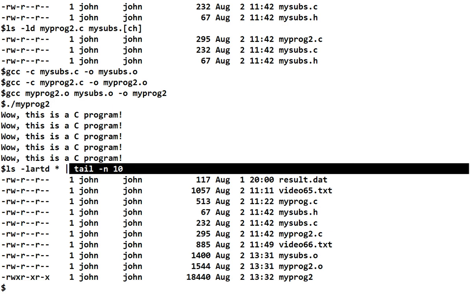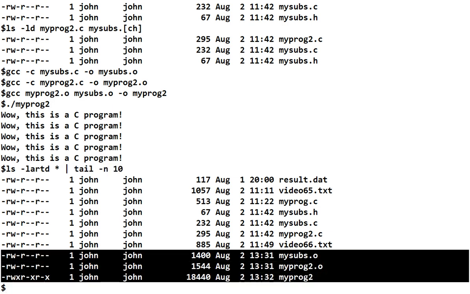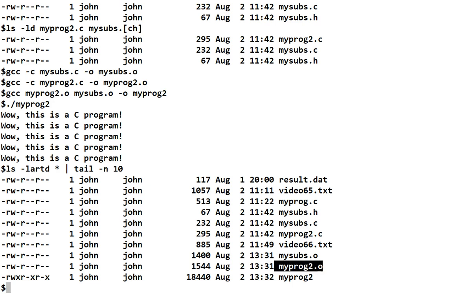These three are the new files we just created. We created mysubs.o, which has the talk to me function inside. We created myprog2.o, which has our main inside. And then those two object files were linked together with the C standard library to create the myprog2 application.